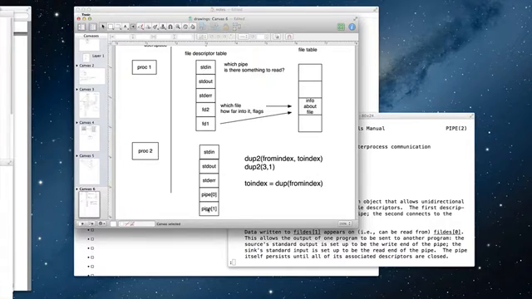So now I have these two. They're like any other file descriptor, so I can read from it, I can write to it, I can close it, I can't really open them, but I can printf to it, things like this. So, actually, can I printf to it? No, I can't. So anyway, it doesn't really do much yet, because we don't have any communication set up with another process.